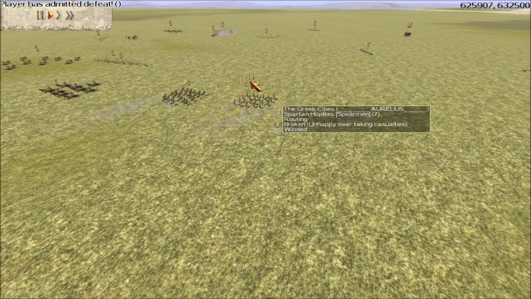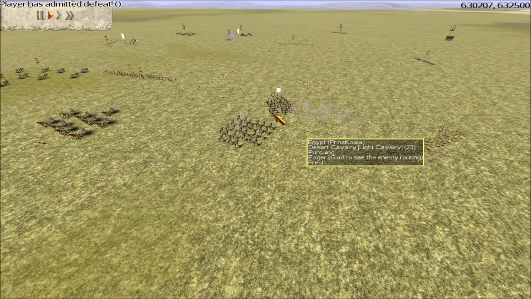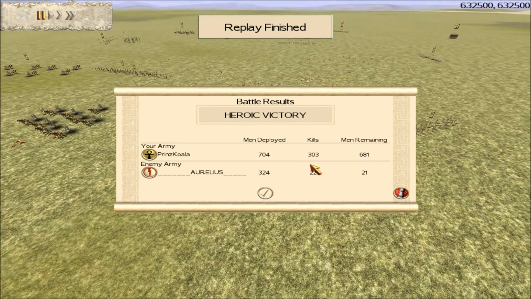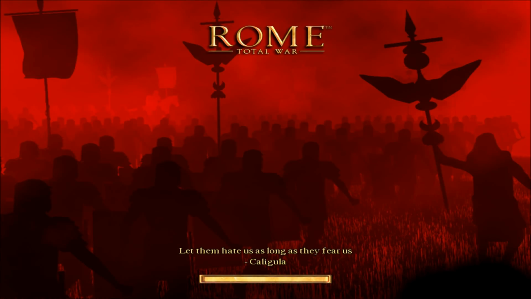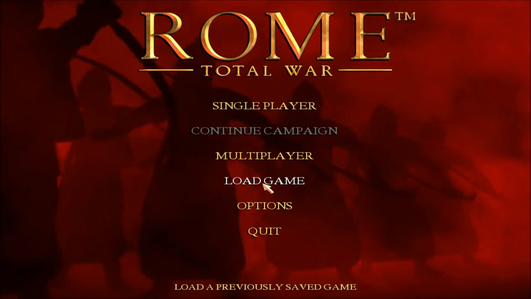Aurelius went for a rush army with just different types of hoplites. And against Egypt, that's going to get you killed. So this is what happened to Aurelius here. So, not going to delve into that battle. We're going to watch the next 2 battles, or 2 other battles from this best of 5 series.